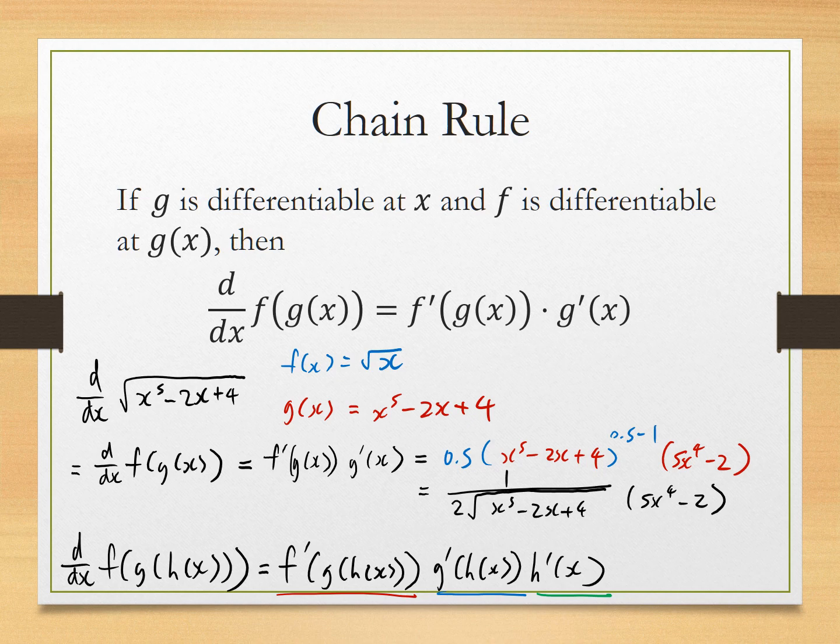If whatever is inside is still too complicated, like if it's another square or a cube or something, or in the future, next week, when we learn about log and exponential functions, you have these kinds of things inside. Then you use the chain rule again, like in this case, right? So you'll see more examples of that in the tutorial.